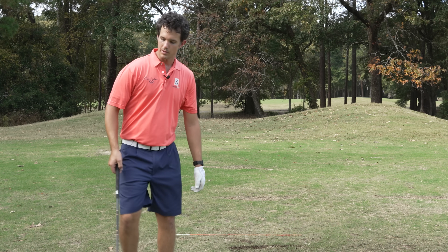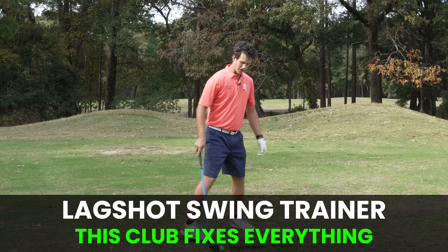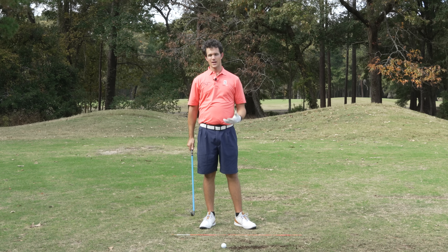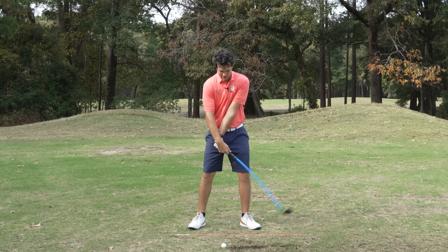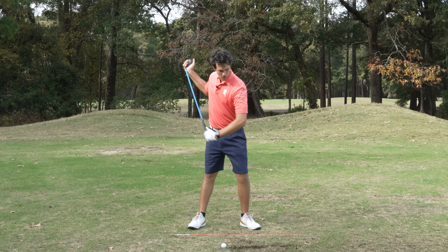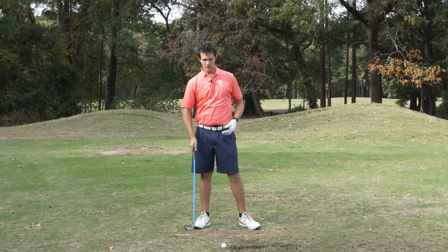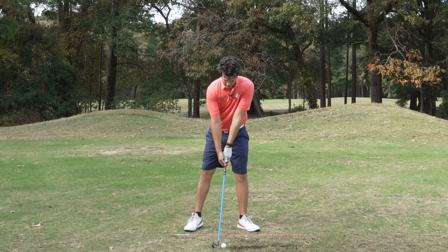Another way you can practice this inside — and it's going to pay a lot of dividends — is train with the lag shot. I've got a lot of mileage on this thing because it works wonders. The feeling of the lag shot is a whippy shaft with a weighted head, and you can hit balls with it or make great practice swings. It's going to teach you perfect impact. When you think about impact, if I flip or scoop, I can't hit the ball — I actually feel the club head going down behind the ball. So it tells you where impact is going to be. I want to feel the weight of this club head just careening down and through the ball, never falling back but falling forward. I feel all the weight releasing out in front of the ball.